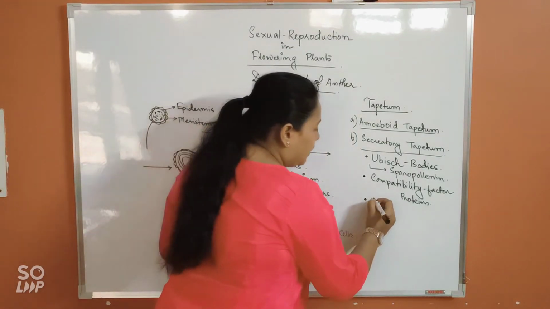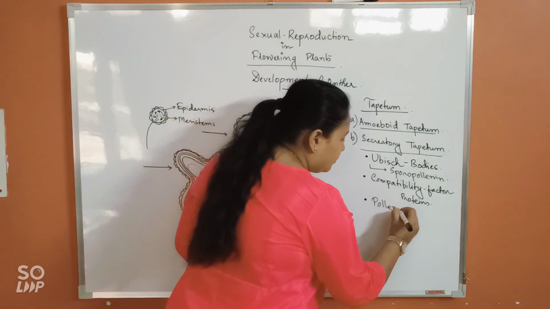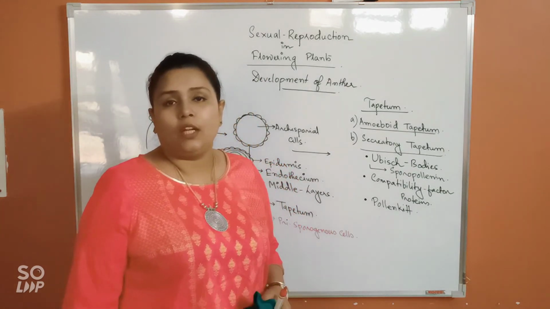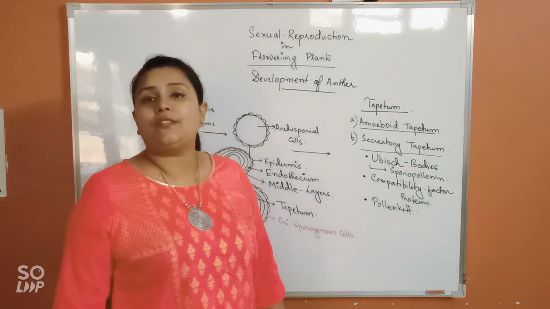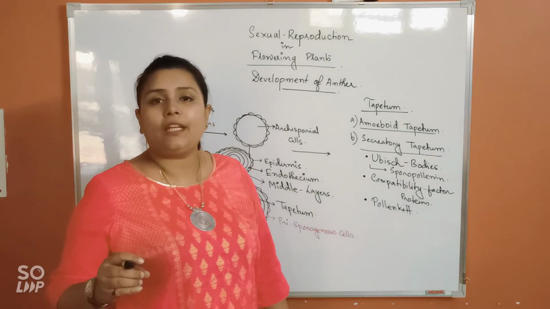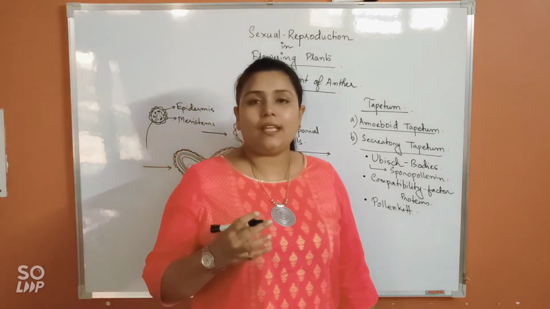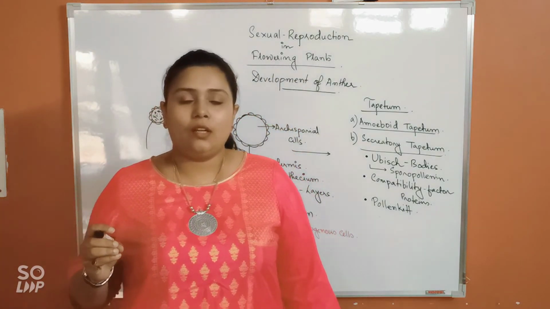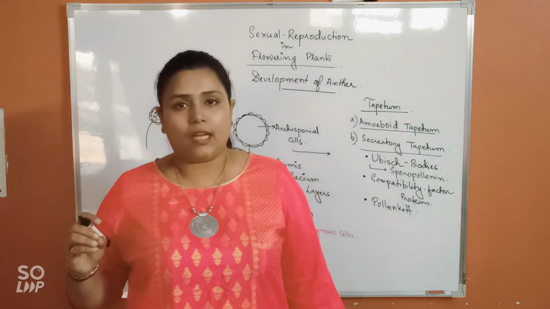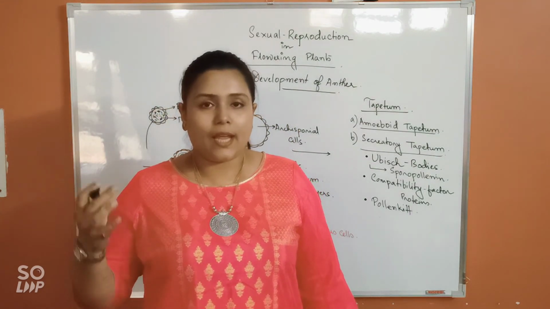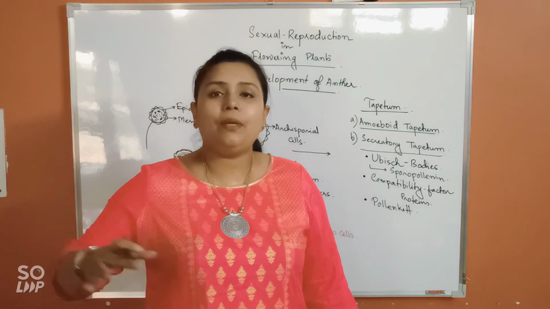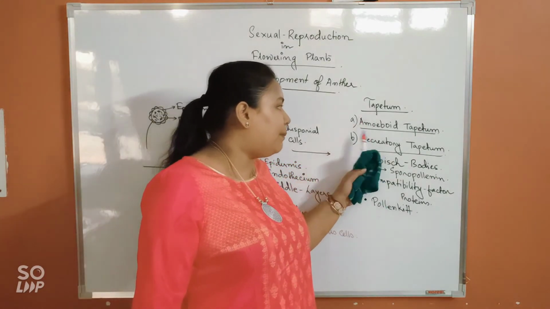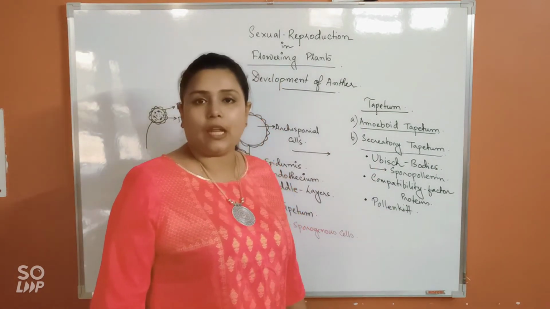And finally, pollen kit. Pollen kit is a yellowish sticky fluid which is mostly borne by entomophilous flowers, meaning flowers which are pollinated by insects. This sticky substance surrounds the surface of the pollen grains, making them sticky so that the pollen grains can easily stick to the body of the insects which have entered the flower as pollinators and can be dispersed to much longer distances. Alright. So this is amoeboid tapetum, this being the secretory tapetum.